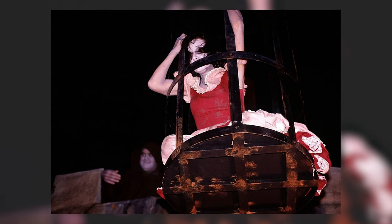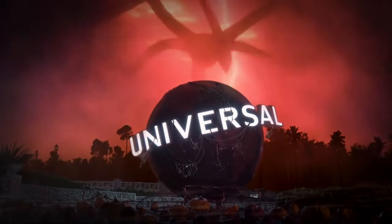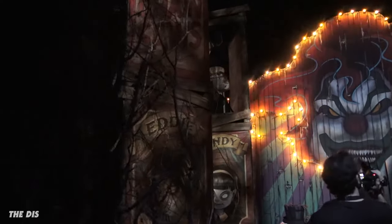Like the house itself, it was pretty straightforward, but set a precedent for well-themed facades that set up a specific mood to coincide with the location of the house itself. And as the event evolved throughout its first decade, the icon era in the 2000s, and the IP years of the 2010s, Universal would try different things with the types of facades they incorporated, tailoring them to fit the story they were trying to tell with each haunted house.